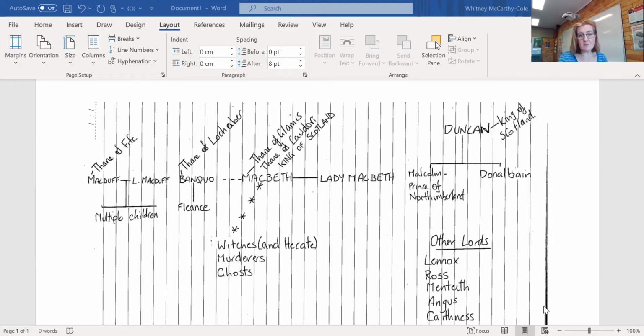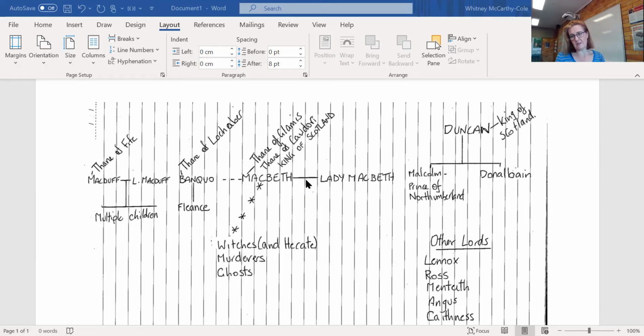Okay, so in this particular mind map or mud map here, you can see that Macbeth and Lady Macbeth are central. So you know they are not the highest ranking characters at the start of the play. We're aware of this, but they are the title, well, Macbeth is the title character, so it makes sense that he's going in the middle. I've connected him to Lady Macbeth with a solid line.